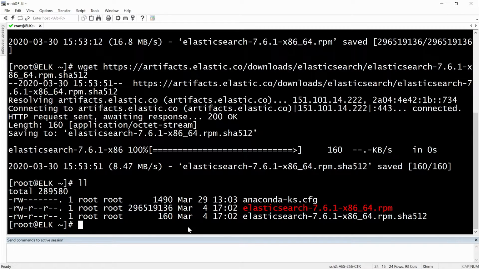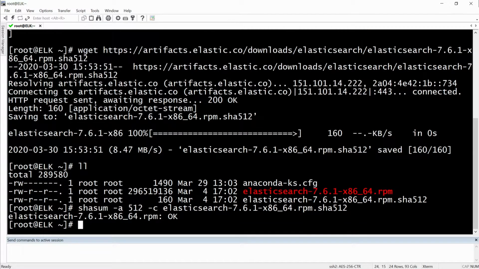Okay, so right now we will just compare this: sha512sum -c, as we have in here, and Elasticsearch, this one. Okay, so the RPM package is authentic and is ready to install.